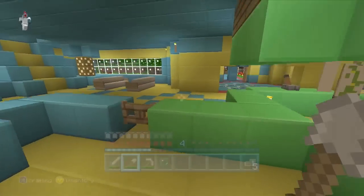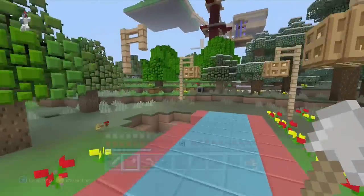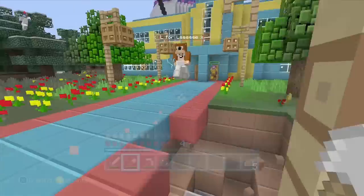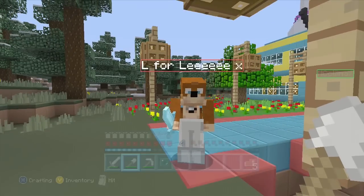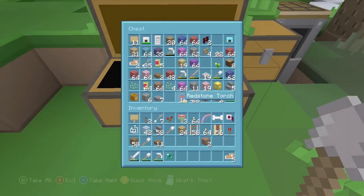Make sure you look after Bob. Make sure you feed him. I've got an ender pearl from that friendly enderman. I'm going to quickly check these... Oh, look what's happened. Lee, did you do this? Were you... Did you... No, Mr. Toad, you'd have to fix that. You'd have to put that on your long list of things to do, mate.